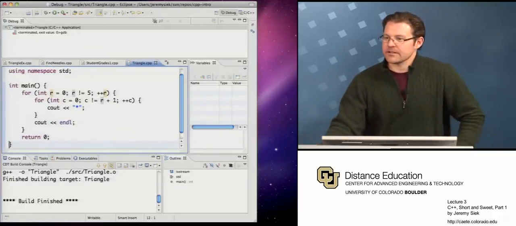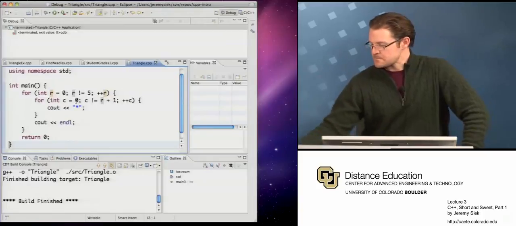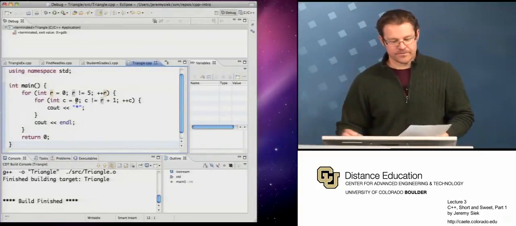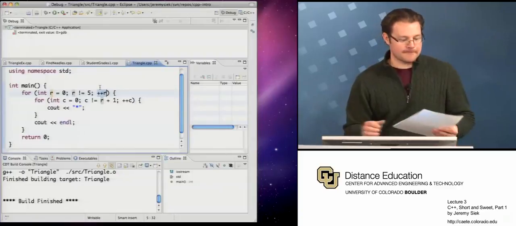All right. Any other questions about the for loop? And then again, the pre or post for the counter makes no difference. Right. So in these counters here and here, it doesn't make any difference. Yep.